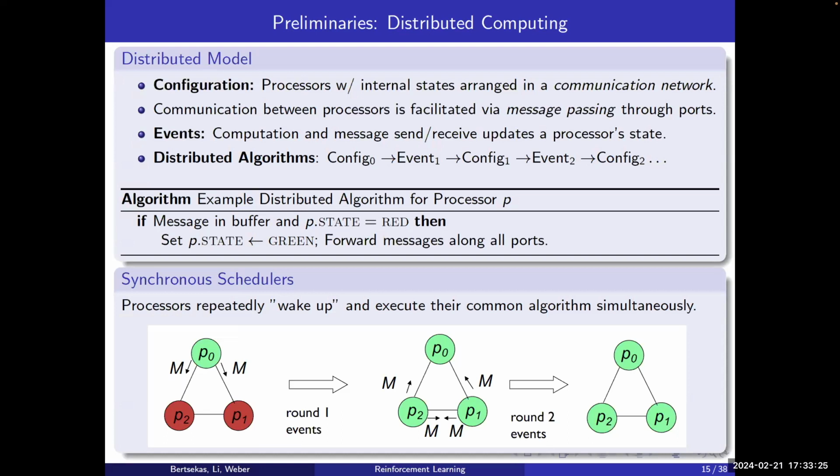In some distributed models, yes, there could be some kind of message delay, but this model is very simple. We assume that in between rounds, all sent messages are received by the time of the next round.